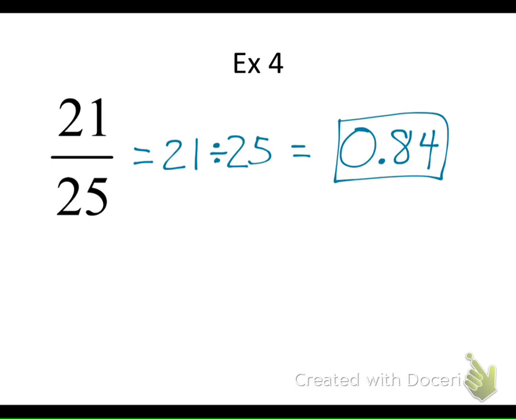Did you have a question? No. Okay. Can I move on? So this is converting a fraction into a decimal, okay? When it says convert fraction to decimal, you know that your answer needs to be a decimal. When it says convert a decimal to a fraction, you know it has to be in fraction form, okay?